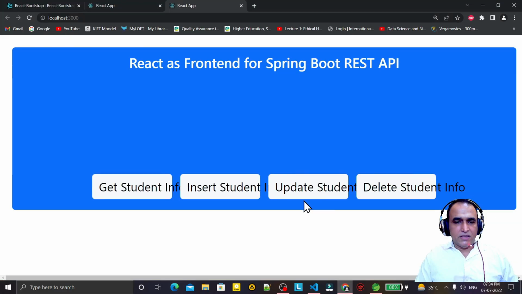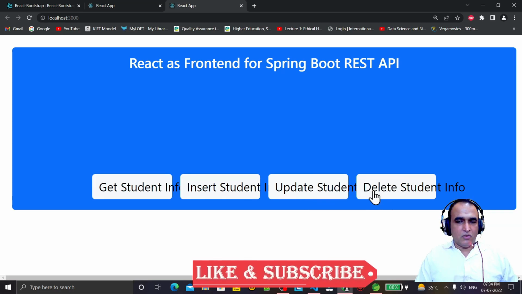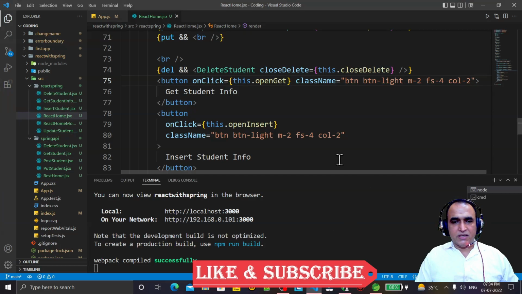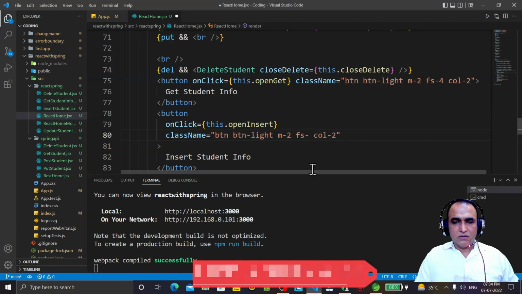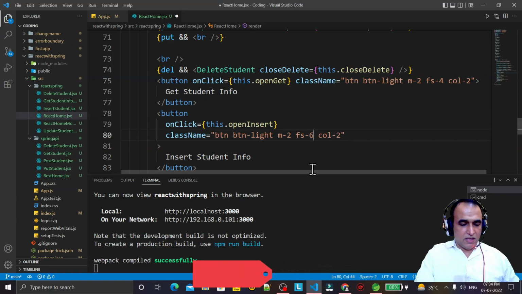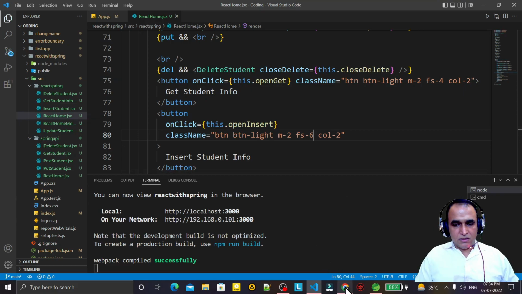Now we see these buttons' size is okay, but the text is going outside of the screen, so we have to set the size also. So I just try to set the size of the insert button.